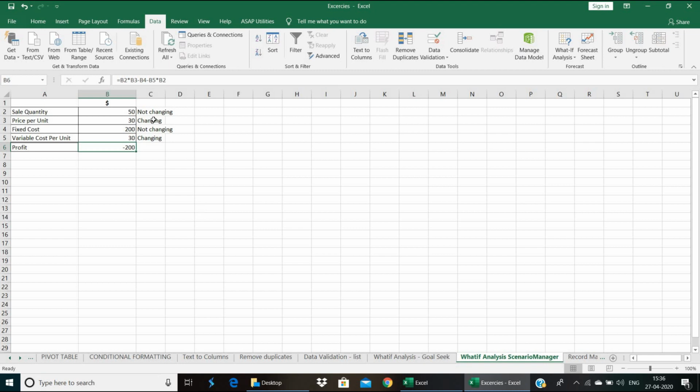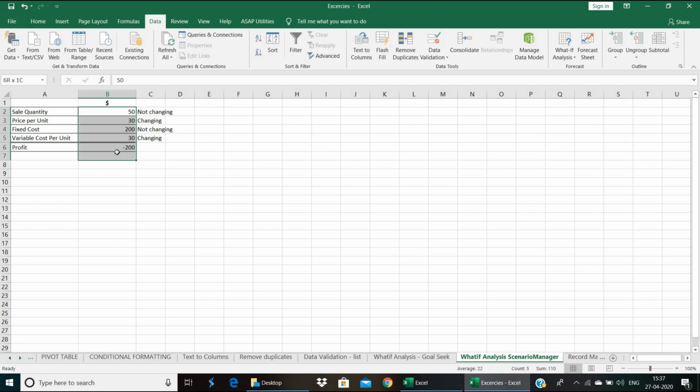Now I want to have 3 different plans where the quantity is 50, that can't be changed, price per unit can be changed, fixed cost remains same, and variable cost per unit may change. So for various price per unit and variable cost per unit, I need to have an ideal profit. So that's my objective.